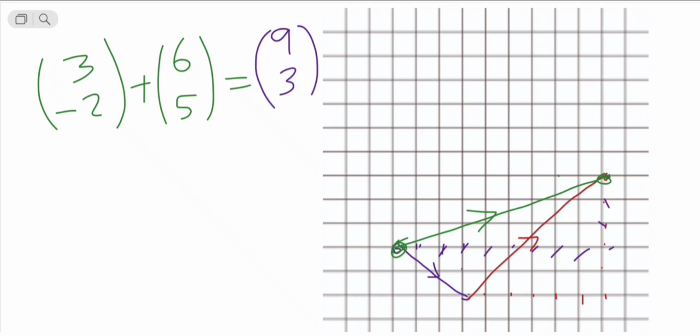So this is our answer. This is the graphical way, how to add two vectors by using a grid. I hope it is clear. If you have any question, you can ask me in the comment. Okay, one more thing, this is a graphical way or geometrical way, both you can say, geometrical way or graphical way.